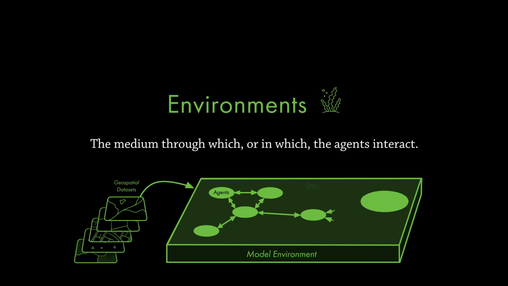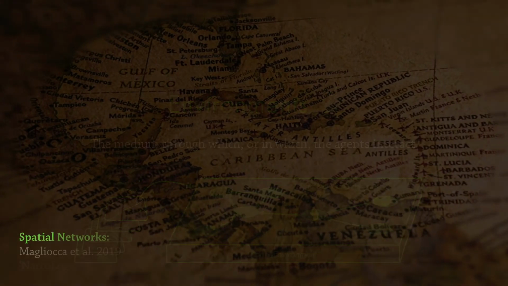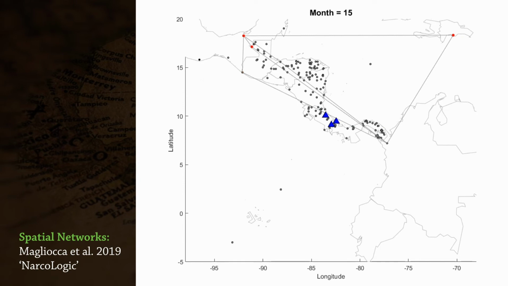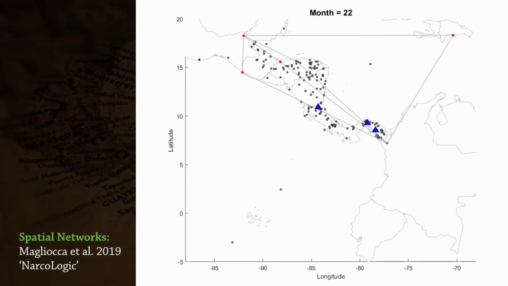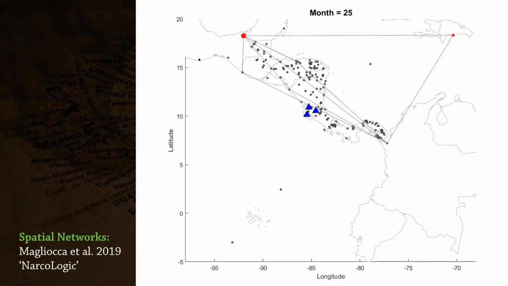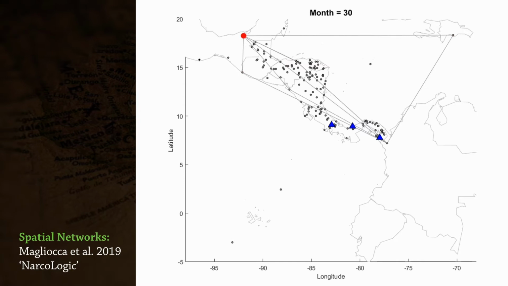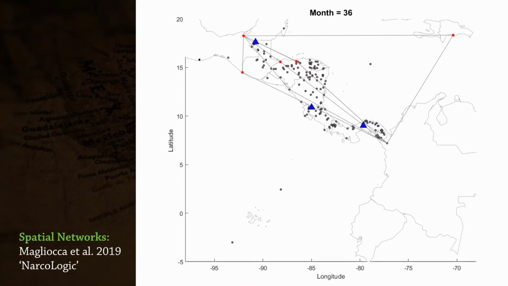Increasingly, interaction networks are being combined with spatially explicit model environments to simulate richer spatial behaviors. For example, my colleagues and I developed an agent-based model of cocaine trafficking through Central America. The model represents individual trafficking node agents and agent collectives of drug cartels, which respond to counter-drug interdiction agents throughout a spatially explicit trafficking network. Here, the distance of drug shipment movements along the trafficking network influences the cost, profitability, and risk of those shipments.